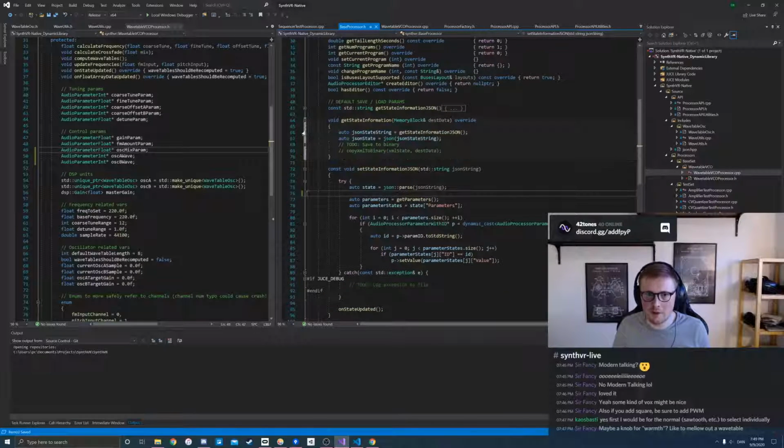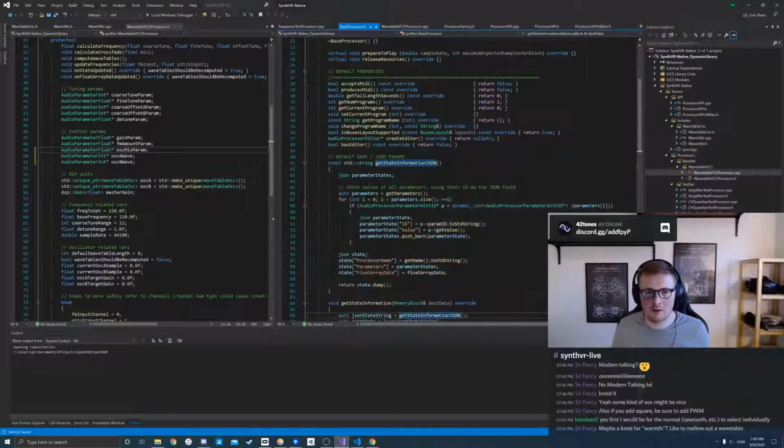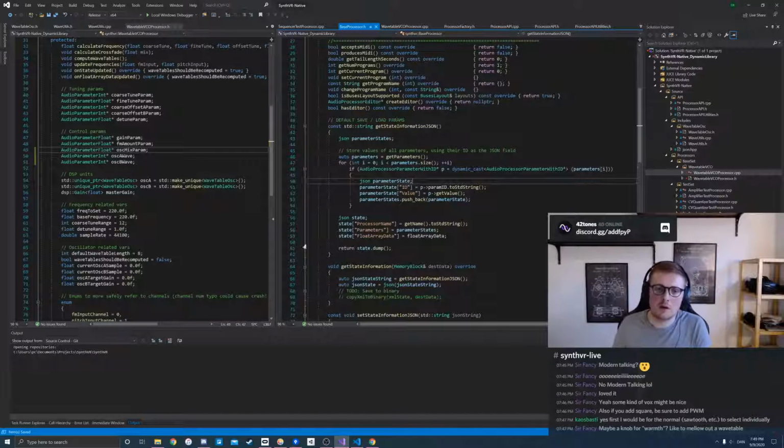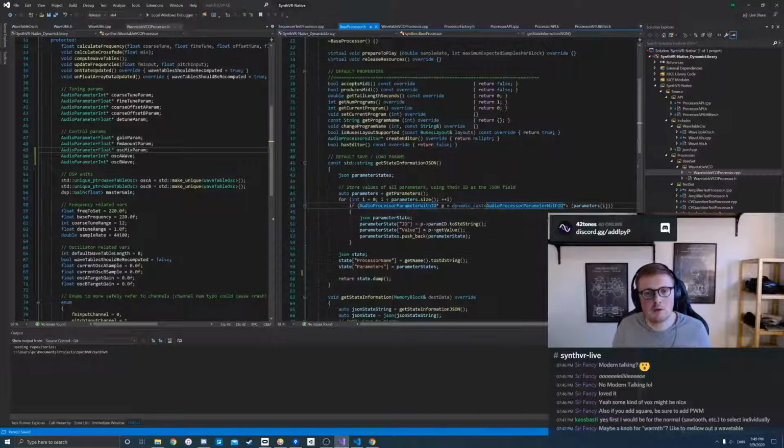So let's open these up and make it such that the float data isn't saved, but instead we save these parameters that tell us what wave number we want, and then Unity will inject that data into the processor. So this is where the state of the processor is being saved to JSON. Save the parameters, we save the name of the thing, etc., to be used later.